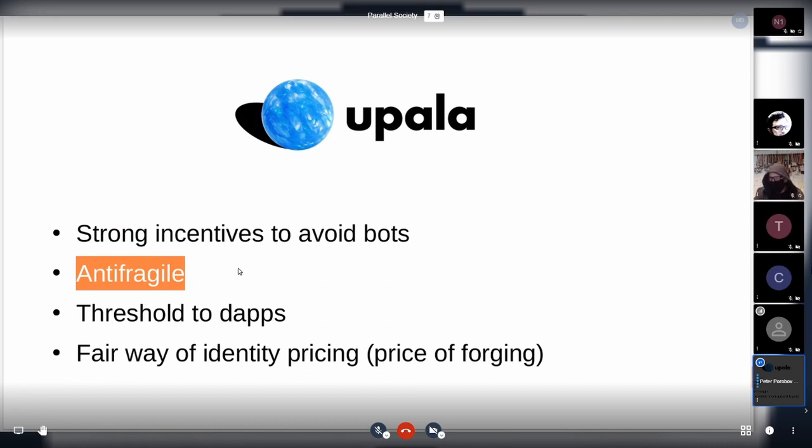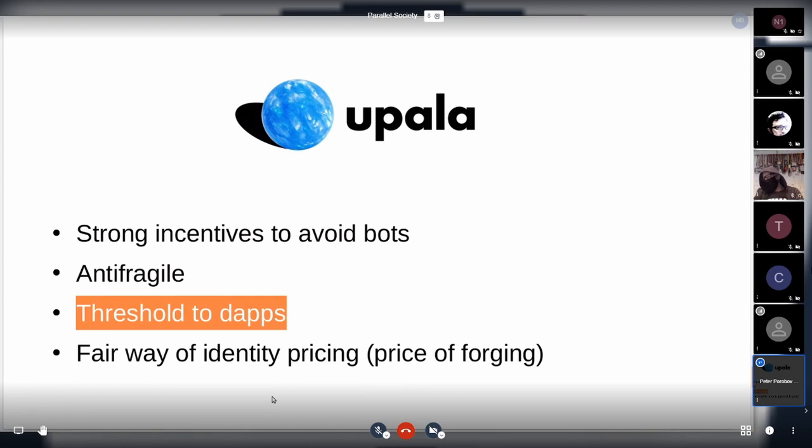Every dimension and every identity system based on Upala will suffer from bot attacks and respond with enhancing their entry tests. So the more we see exploding bots, the less there will be exploding bots. A way to think of Upala score is a safe threshold for dApps to interact with the user. Imagine a dApp which provides universal basic income - it's probably safe to issue $1 a month to a user with $100 score. The same thing with loans - it's probably safe to issue a $10 loan to a person with $1,000 score.